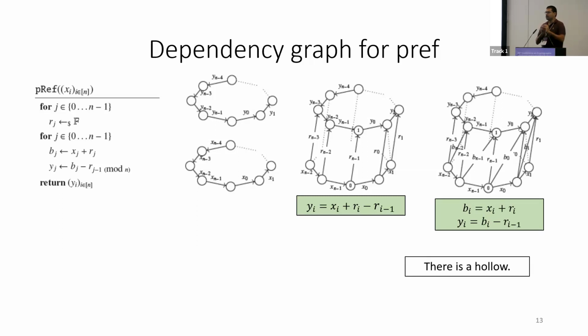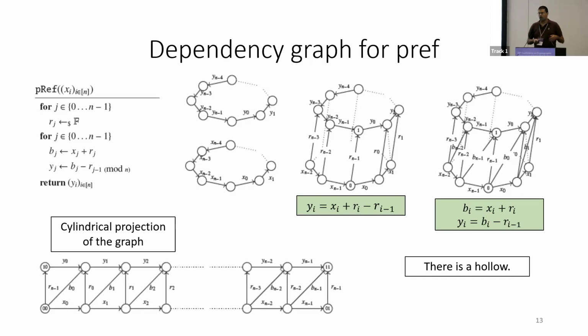In particular, since we are considering not a full cylinder but only the lateral surface of the cylinder, there is a hollow inside. In the rest of my presentation, instead of using the cylinder, it is usually easier to use the cylindrical projection, which means we take out one edge and put it on both extremes, left and right, but they represent the same edge, as you can see on a planisphere of the Earth.